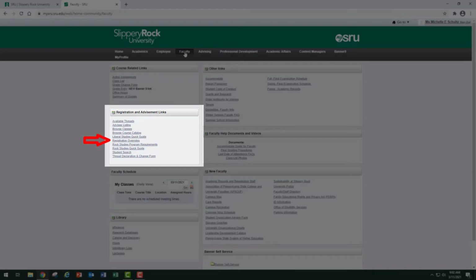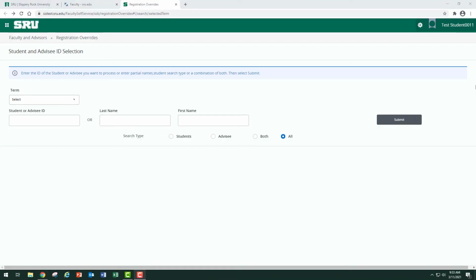If you receive an error message that states your account is locked, please contact the help desk or submit an IATS work order request to unlock your account. Once this page loads, you will need to select the correct term. You will be prompted to search for a student either by student ID or name. If you are searching by student ID, you must make the A capitalized in the student's student ID, otherwise it will show an error that you have entered an invalid ID. Once you have the information typed in, click Submit.